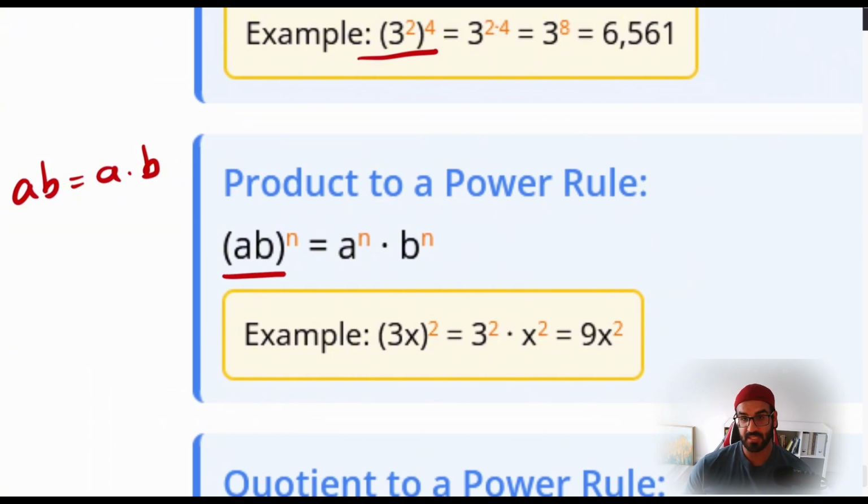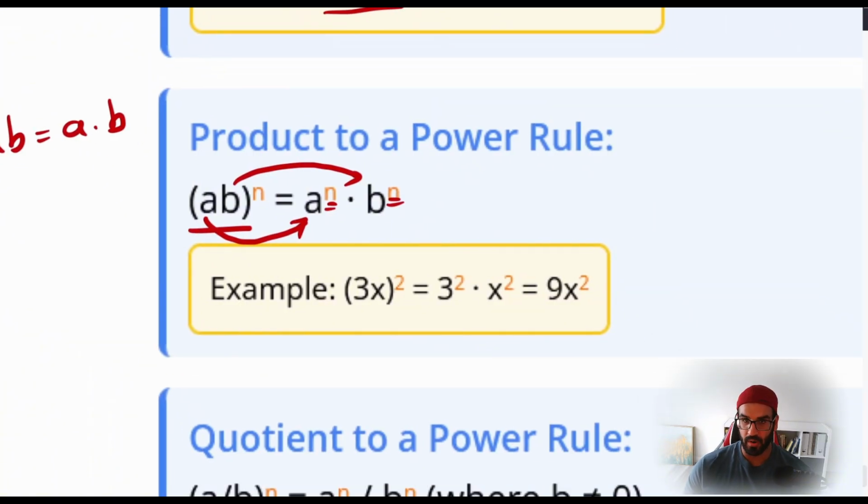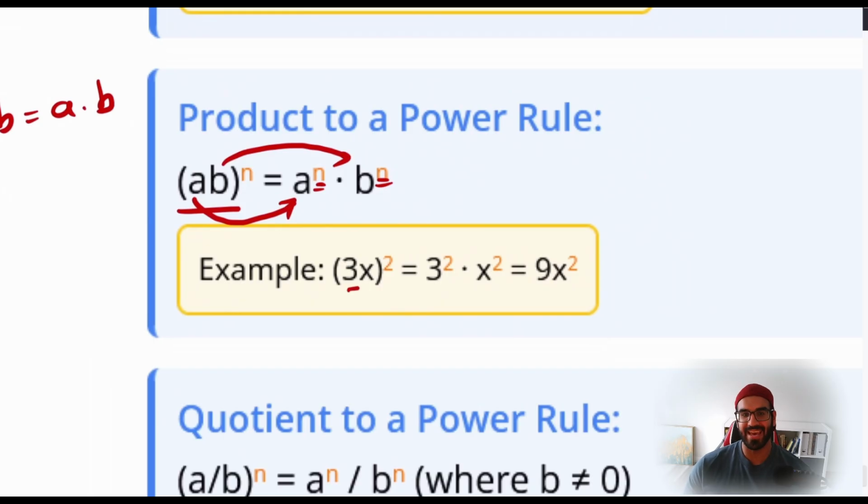Instead of just keeping it this way, you can divide these two numbers into different parts or different terms, and after that, you still have to keep the same power. Imagine that I have 3x, by the way, this one is x, okay? 3x to the power of 2. Use the product to a power rule and separate these two numbers. You can do that: 3 to the power 2 and x to the power 2, and you can keep it as 9x squared.